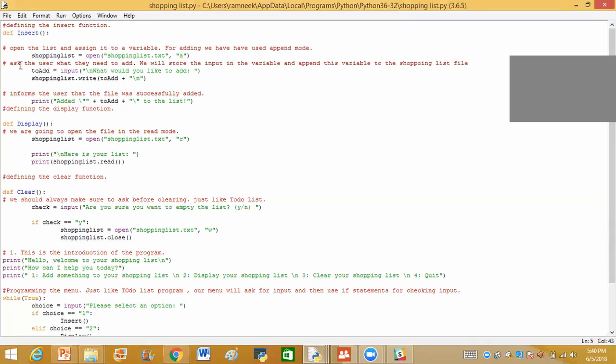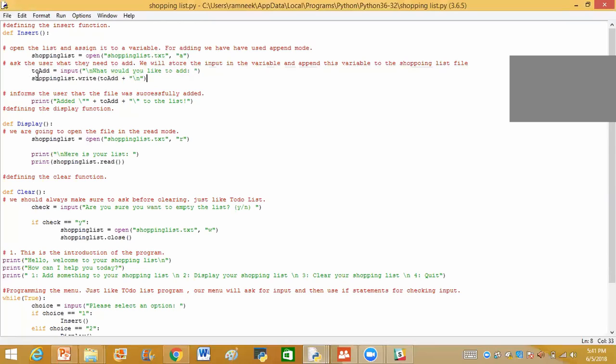Okay, so the next code says to add is input: what would you like to add? So it asks the user what they really need to add. We will store the input in a variable and append this variable to the shopping list file. So we are going to append this variable to the shopping list file.